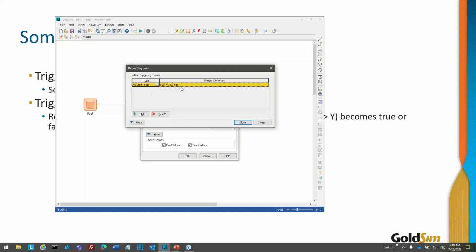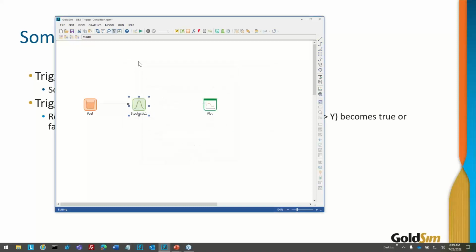The stock test actually monitors that condition continuously, and it inserts a time step when that condition is true. And the way we're going to see that is, you recall that we've talked about this in many other webinars, GoldSim can insert time steps when certain things happen.